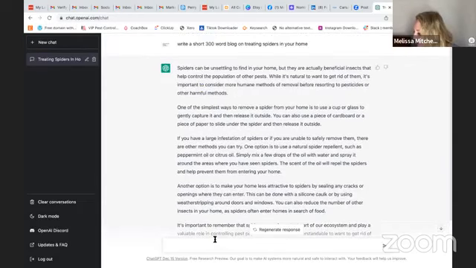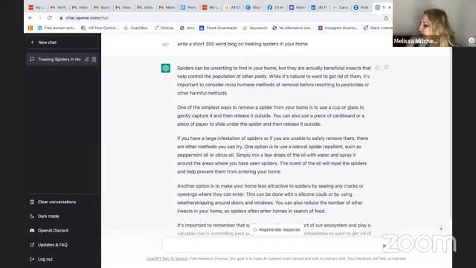Now, what I would do with this is, if it suits your niche and you think it's nailed it, I would copy this into whatever you do your content in, Word or Google Docs or whatever, and then change some of the wording so that it reflects your SEO.